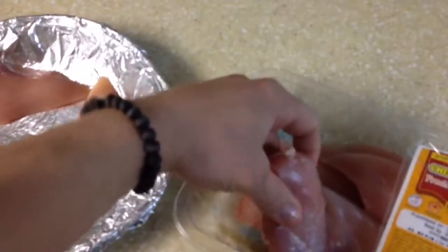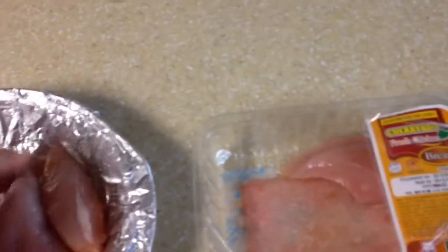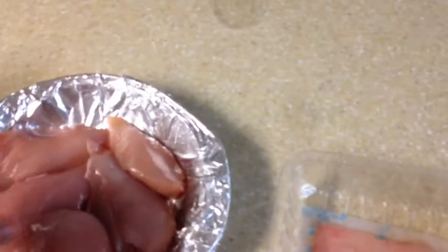And then I had the oven on 450, 18 minutes. I take it out, no matter if I think it's done or not, but it's always done. And plus, the next day, I have to microwave it anyway. So if you cook it too long, it'll end up drying out.